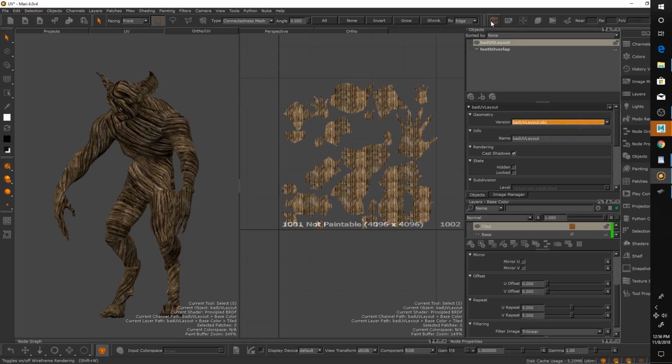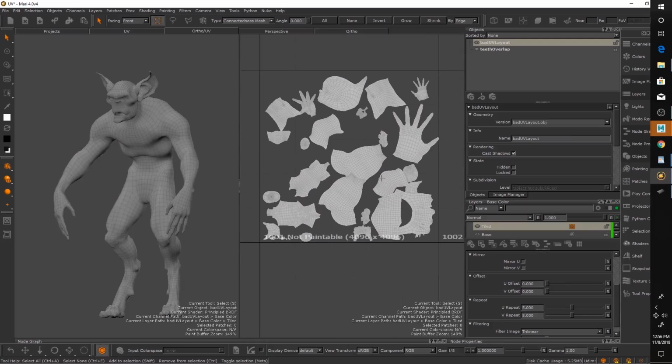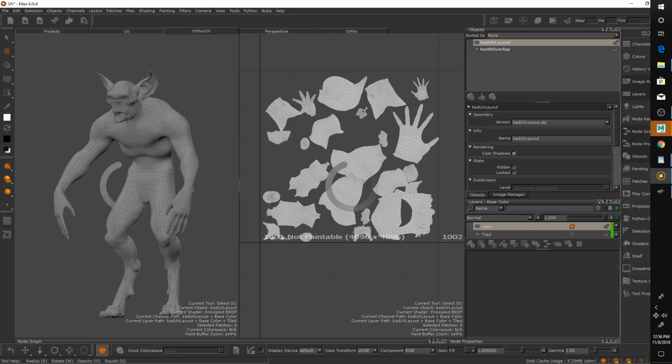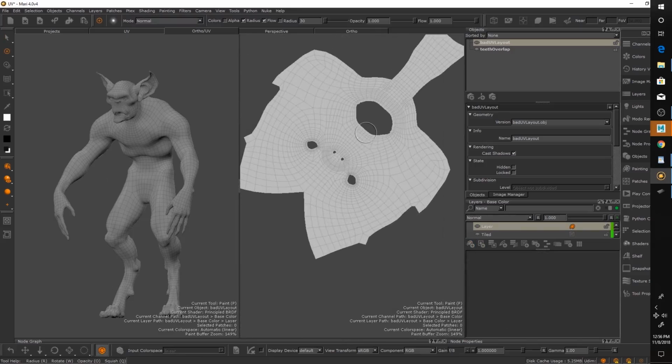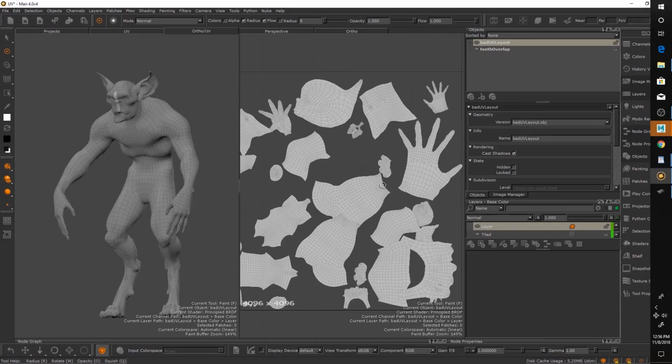Let's bring back some wireframes so you can see what's going on, and let's just disable the title. So this is what the layout here looks like. This is something I've seen in production, particularly for students, where everything is just messy. This layout here makes no sense whatsoever. Let's say you have to paint something here in 2D, and you need to find the face. You're like, oh man, where is the face? Oh, cool, the face is here. And now, if you want to paint a straight line across it, yeah, sure, you can do that because it's the face. But what if it's like the thigh or something? You don't know which one of these is the thigh. Is this the thigh? Maybe? Oh, and now I'm painting from top.